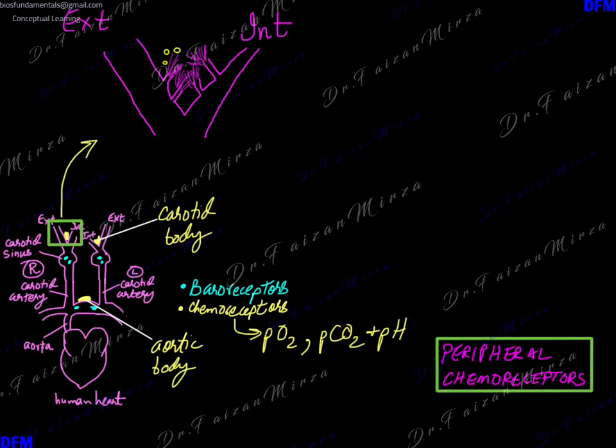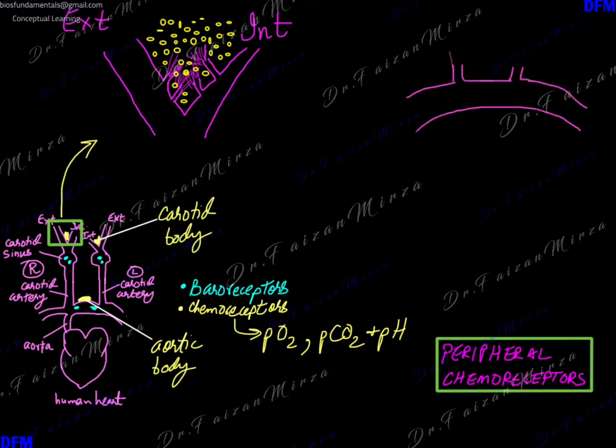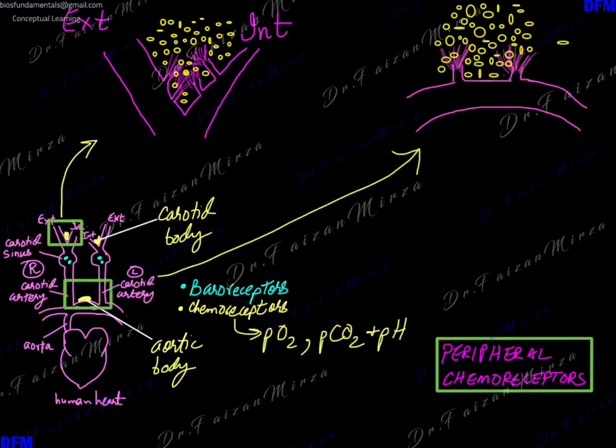So the carotid body here is receiving a continuous blood supply, and this carotid body is made up of tiny cells. So all these cells are receiving capillary blood from here, so they actually can sense how much oxygen and carbon dioxide is there. The same goes with the aortic body as well. So here the branches of these capillaries provide these cells of the aortic body with fresh blood. So they are constantly noting down the PO2, PCO2 or pH there.